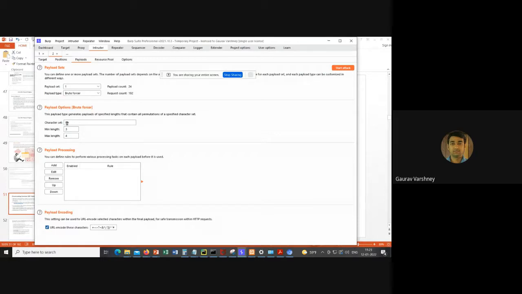So I am providing that the character set from which the password can be constructed is B and E. But let us suppose I say that the construction can happen with 5 as well, it can contain R, U, B, and N as well. You can see the number of payloads increasing. Now you have to try 21,952 combinations to identify the specific username and password of a user account.